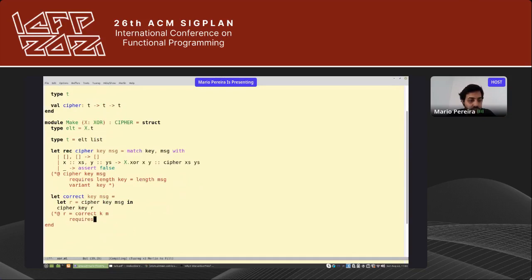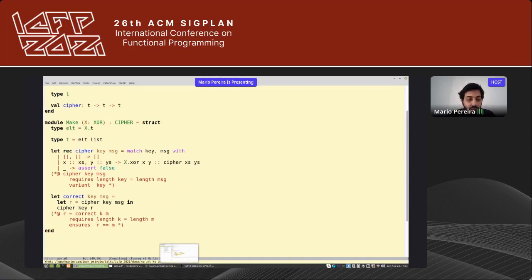First and foremost, I need to say that, of course, P and M are lists of equal length, because when I'm calling cipher twice, it will ask me to prove the precondition. We'll see that in a minute. And in some sense, as a postcondition for the correct function, what I want to say is that R is the exact same sequence, the exact same list, as the input M, right?